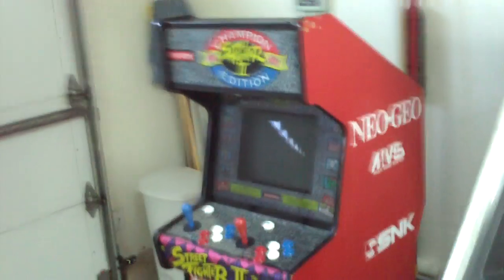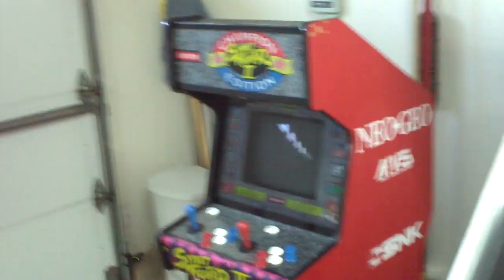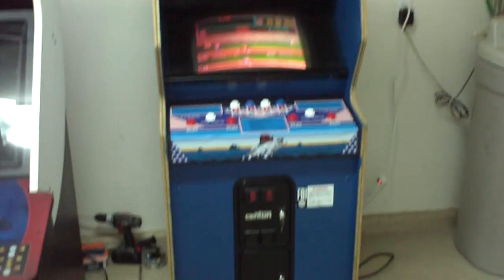He doesn't want the board. He just wants the cabinet. So the Street Fighter 2 board I get to keep, which is good. And I'm sure he's going to restore this back to a full Neo Geo. But like I said, the Track and Field has turned out very, very nice. I'm pretty pleased with the progress here.